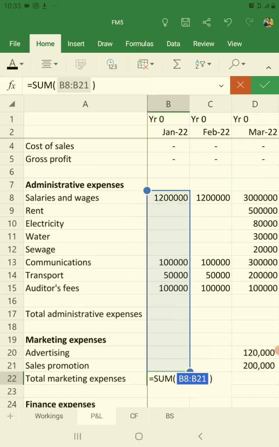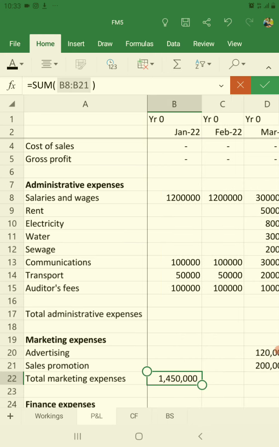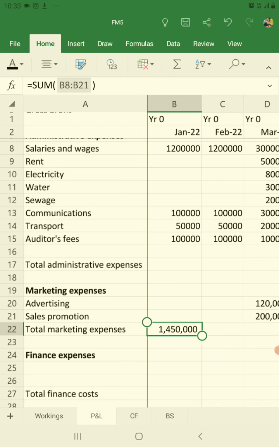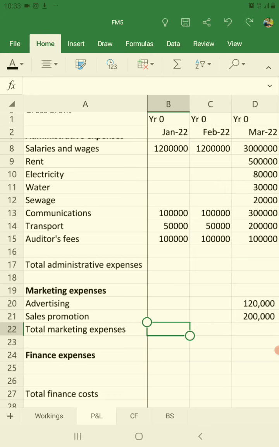So I have adjusted that, and then I click the check mark to check, so I get my total marketing expenses. Oh, sorry, I put the wrong formula. I was supposed to put it on administrative expenses. So let me undo this one.